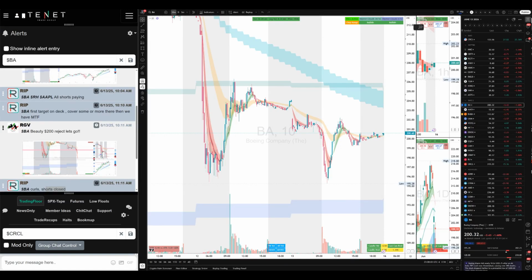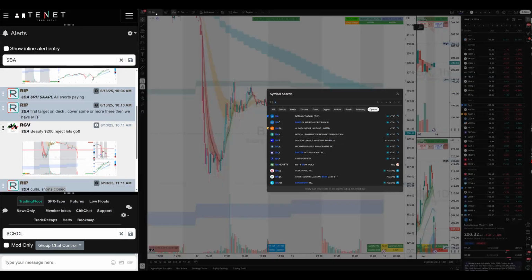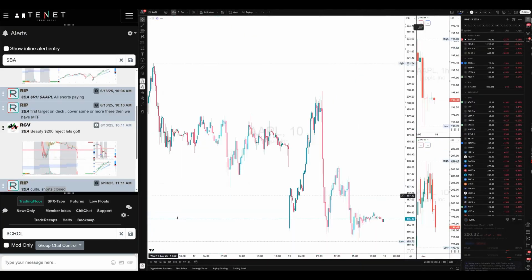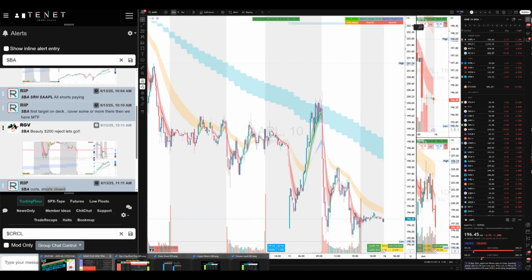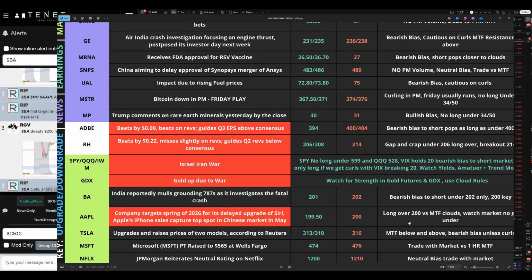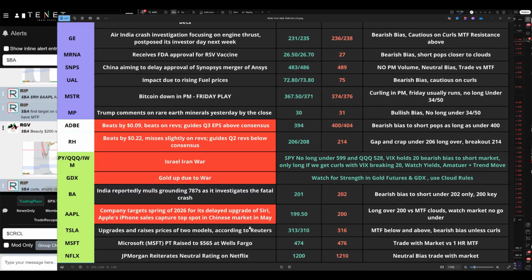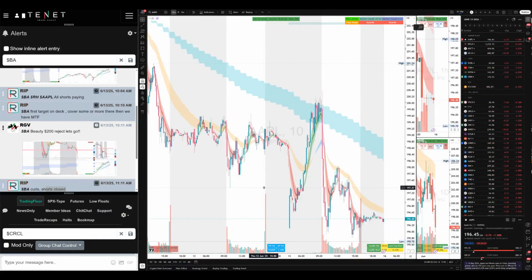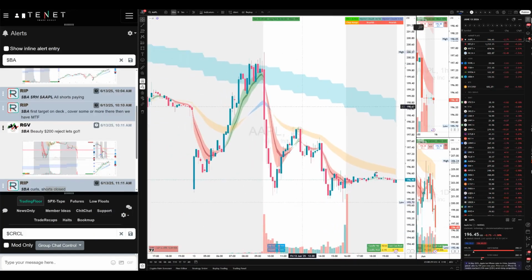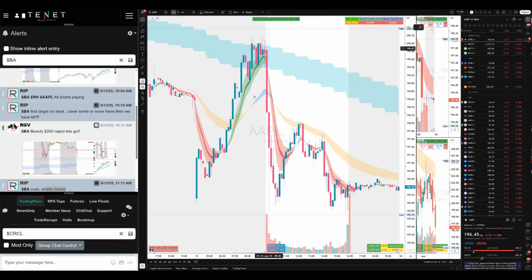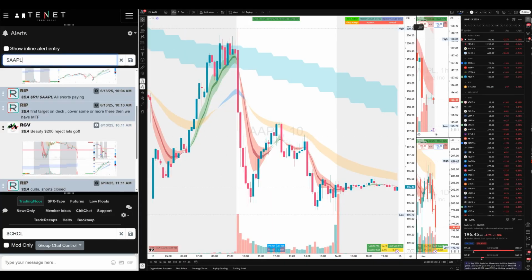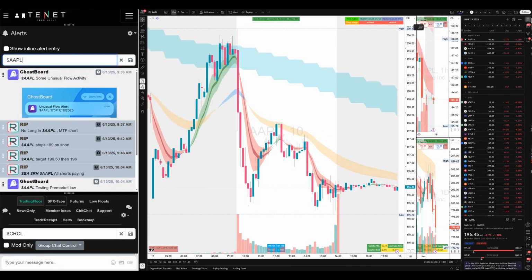Similarly, another one that was making the move on Friday was Apple. So let's go back to Apple and see what was going on. Apple: long over 200, short under it. Watch the markets. The company delayed the upgrade to Siri on Apple iPhones. There's news, but it doesn't really matter. You look at the news, then you plan the trade. It couldn't push over 200. It was a short. I told everybody on the voice in the morning that it's a short, not a long.